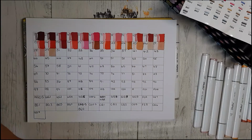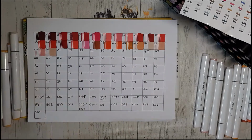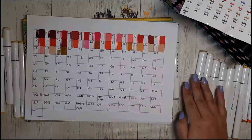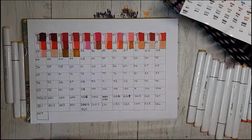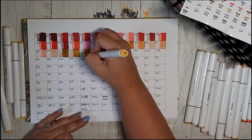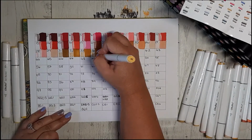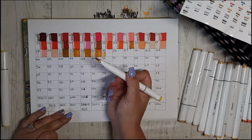So what do you look for, excuse the traffic, what do you look for when you're getting new markers? It's such a personal preference that while I'm enjoying these Ohuhu markers and I don't mind the fact that they're a fine nib, you mightn't like that at all. You might be so used to the brush tip that the fine nib feels really alien.